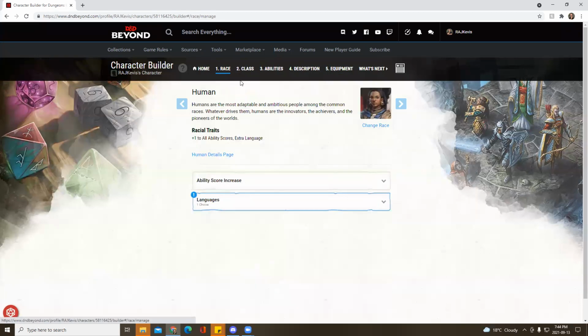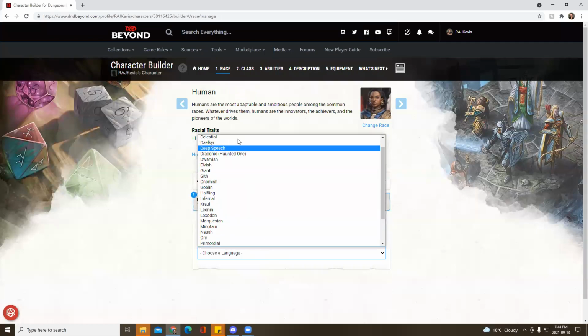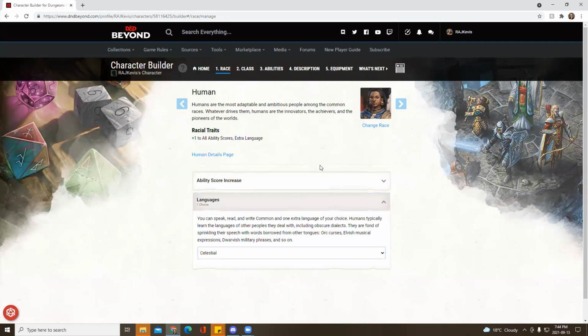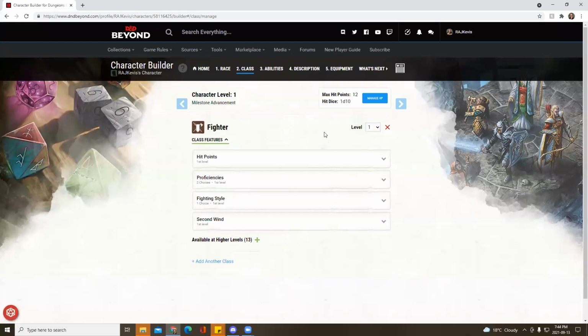So to give a quick recap, you start with a race, and as a general rule, leaning into your tropes, knowing what you imagine to be an elf or a dwarf or a goblin makes it easy to give you a framework of what you want to play. But there is no shame in just playing a human, since that's easy, natural, no issue at all. Next, you pick your class.